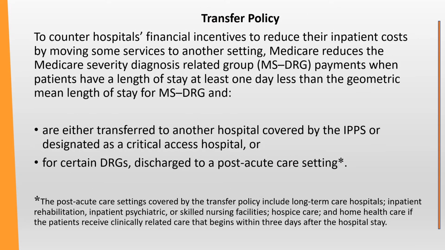Transfer policy. This policy counters hospitals' financial incentives to reduce their inpatient costs by moving some services to another setting. Medicare reduces the Medicare Severity Diagnosis Related Group, or MS-DRG, payments when patients have a length of stay at least 1 day less than the geometric mean length of stay for the MS-DRG and are either transferred to another hospital covered by the Inpatient Prospective Payment System or designated as a critical access hospital, or for certain DRGs discharged to a post-acute care setting.